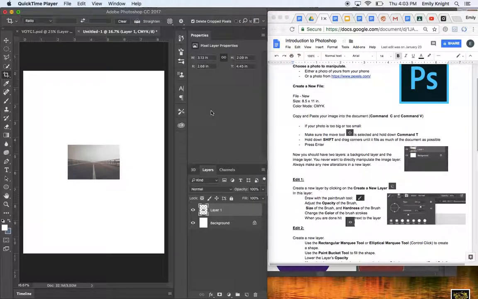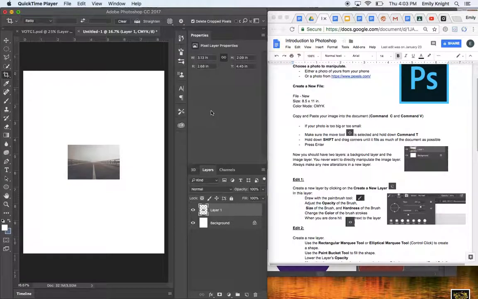So this is the first project that we're going to do using Photoshop as opposed to Adobe Illustrator. Because some of you may not have had any experience with Photoshop in the past, I wanted to give you an exercise in which you can start to explore all the opportunities and options that Photoshop offers that may be a little bit different than Adobe Illustrator.